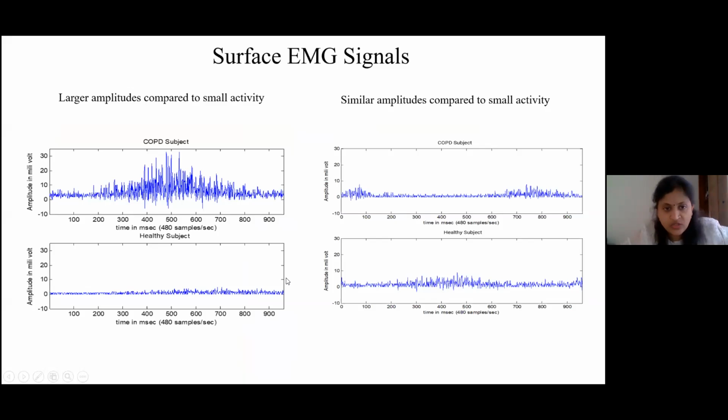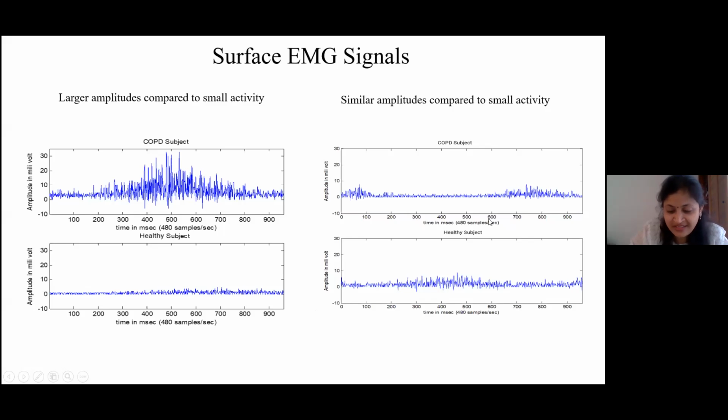Now see the surface EMG signals. Sometimes you can see clear activity of the muscle over here, but sometimes the muscle is not active and you are getting this kind of signal. Here the muscle is active, still you are getting this kind of signal. And here the muscle is not active, still we are getting this kind of signal. In clear cases, EMG analysis is very, very simple. But when we get such signals, analysis of the EMG in the time or frequency domain is a little difficult.